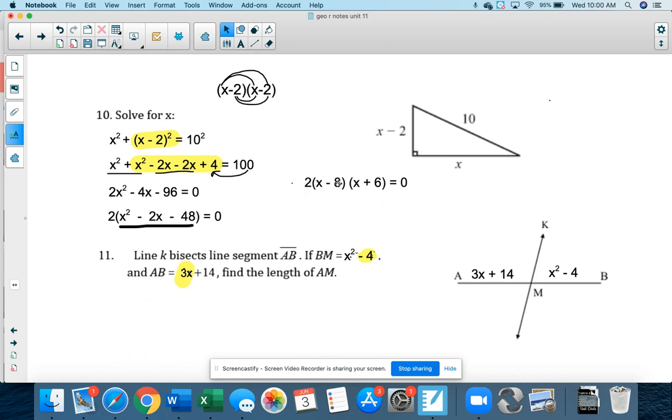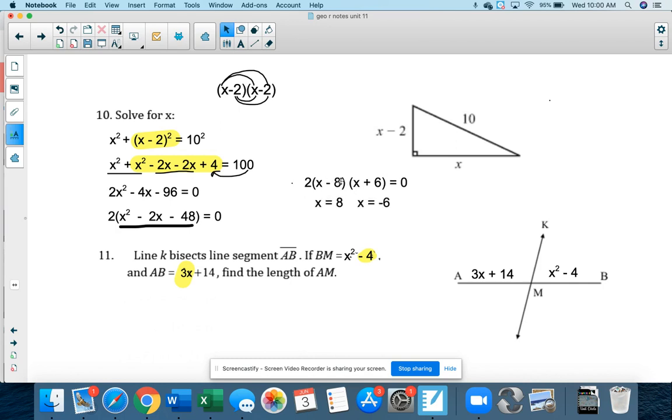It's got to be a negative 8 and a positive 6 because they multiply to negative 48, but they combine together to give me a negative 2. So if it's a negative 2 in the middle, my bigger number has to be negative. So it's 2 parentheses x minus 8, x plus 6. Now the 2 sort of drops off, and all I do is I set each of these factors equal to 0, just like I was doing before.